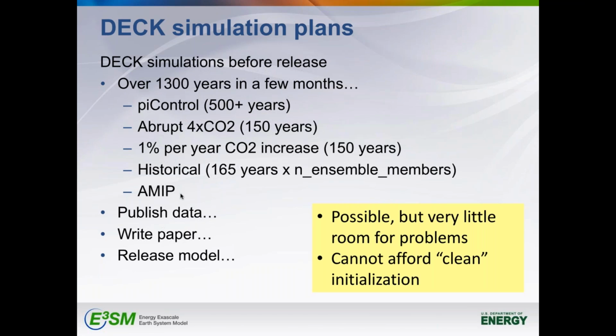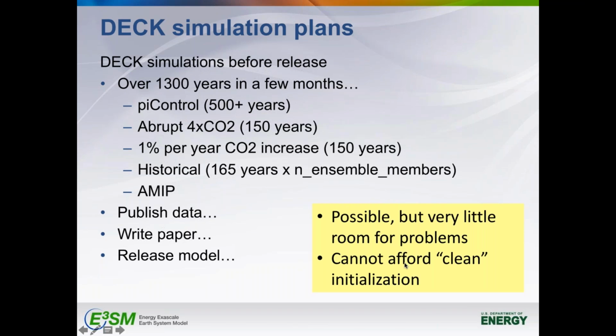After that, before the release, supposedly we should also publish the data, write a paper, and then release the model. So this is a lot more work ahead of us. I think it is possible to do that, but there is not much room for problems. If we discover something wrong with the model that we did not see before, or if something goes wrong with the computer platforms we are using or other things, we may not be able to complete the simulations in time.